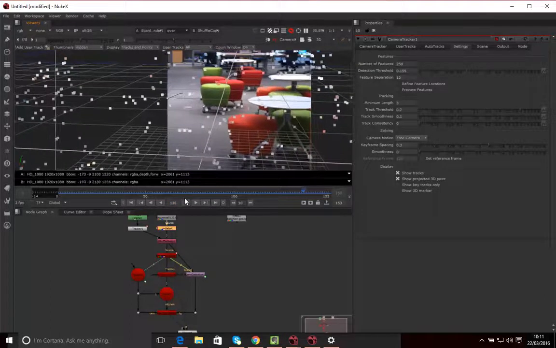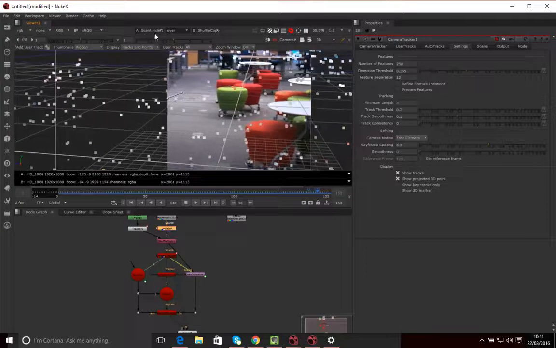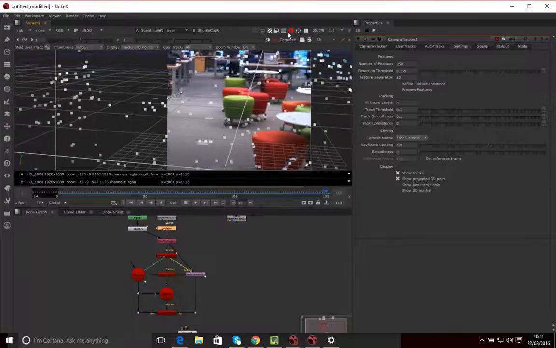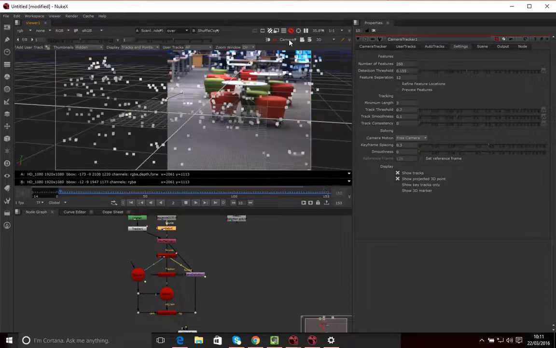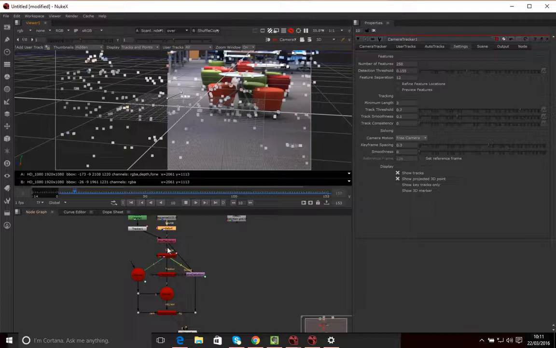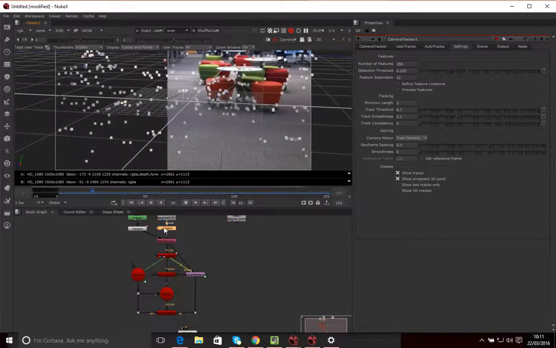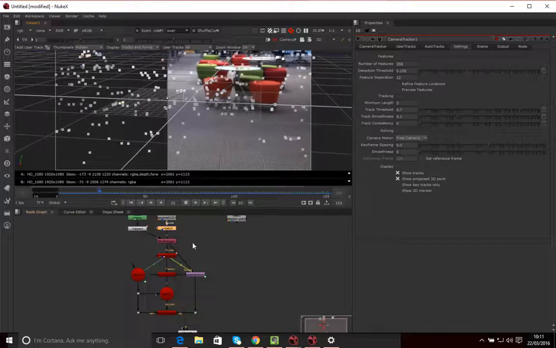Okay. So what I'm doing is I've got the result of my scanline renderer, which is in 3D, looking through the camera, overlaid with what's coming out of the shuffle copy, i.e. the original video that's undistorted and went into the tracker.